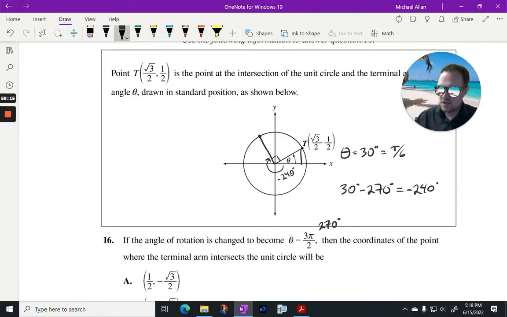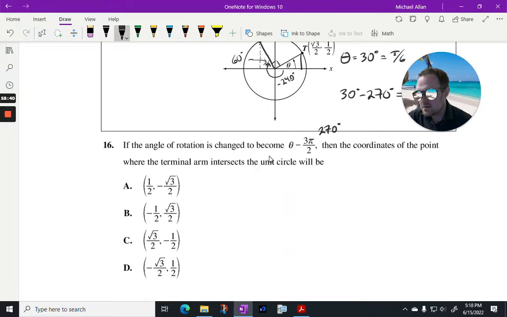So now if I know that, I can figure out what this point is, because this forms a 60 degree reference angle. So this angle in here is 60 degrees. Right? So that means this kind of flips. So my x is negative, because I'm in this quadrant. So that's going to be 1/2. My y is positive. All right? Yeah, there we go.